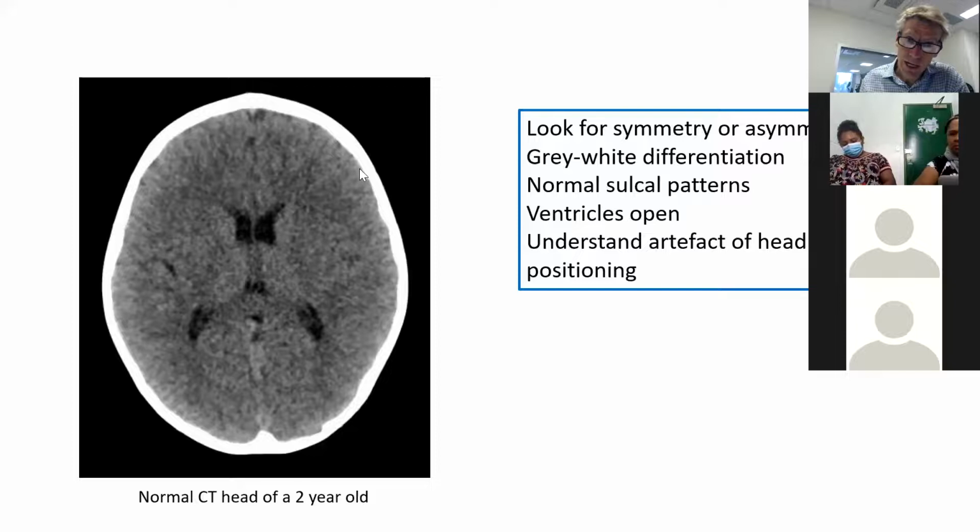This is normal. And you can see there's an area we call the grey matter, right? This is the grey matter here. And then the internal part is called the white matter. This is the white matter here. It's a bit hard, but you can see there's a difference between the grey matter and the white matter. That's what we call grey-white differentiation. And where you see the dark parts is where the brain folds in, where there are lots of different folds to the brain. That's normal. This is what a normal CT scan would look like.